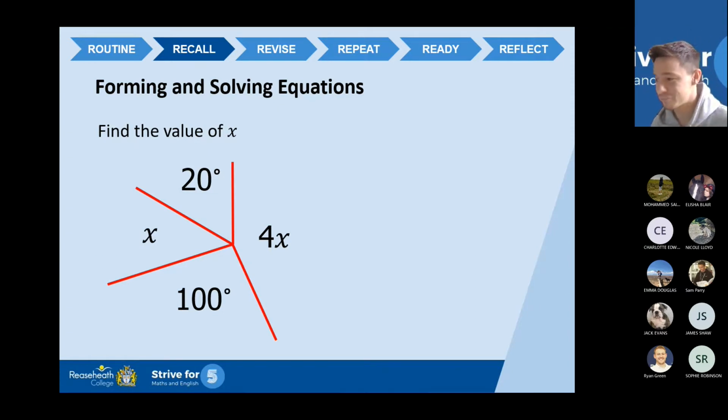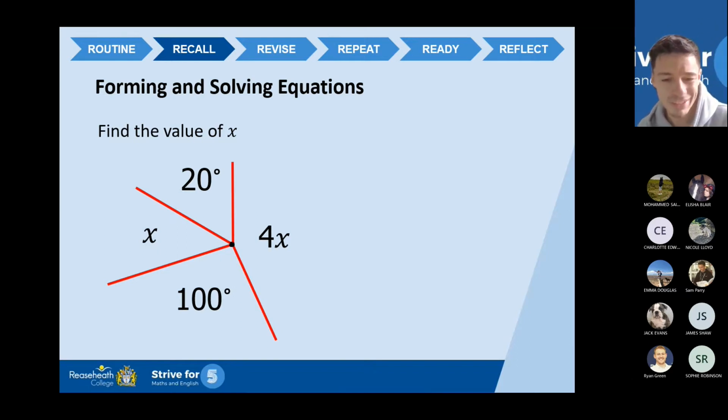Okay, we have 4 lines here, and they meet at a point. So the first thing I'm going to ask you is, what do angles at a point add up to? What do they all need to create? Angles at a point. Feel free to chuck an answer in there. You've got nothing to lose at this point. We've got a nice little point. What do these angles create?